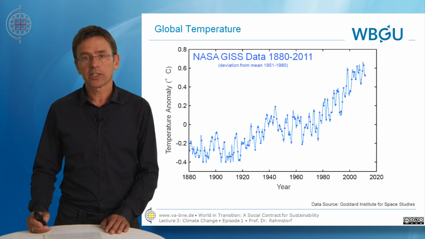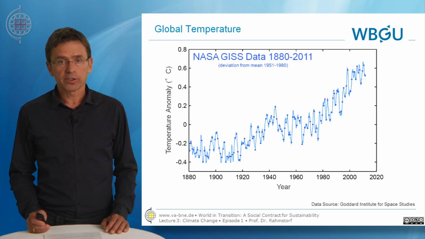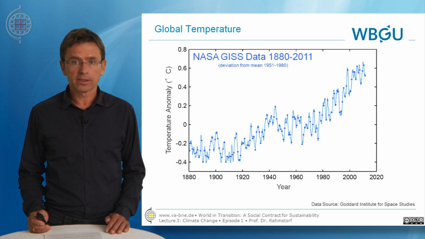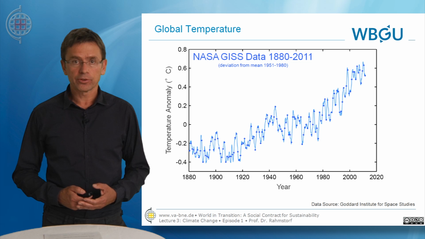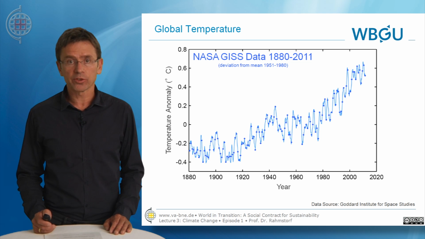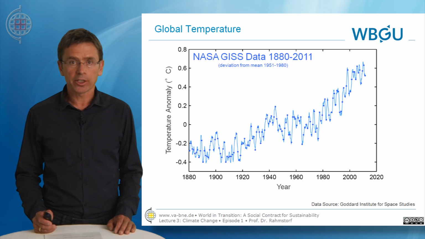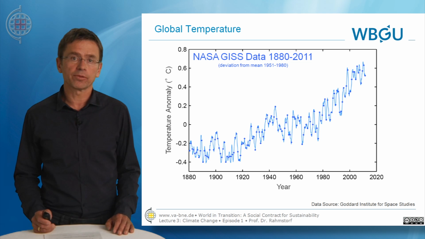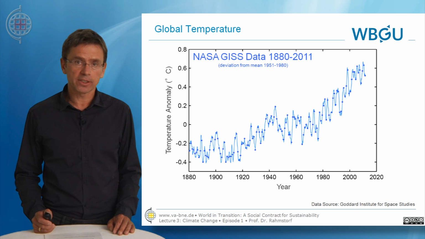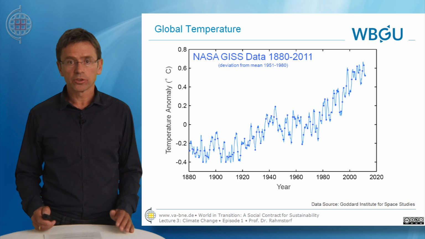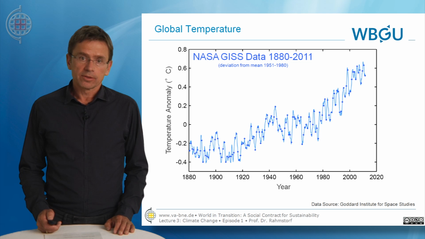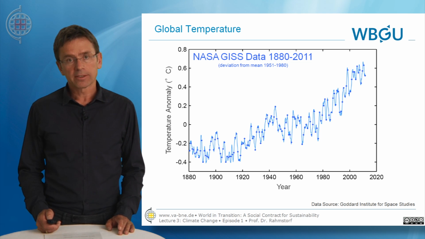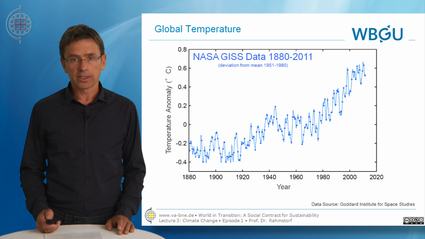Now, if we look at the actual temperature measurements, we find that this is indeed the warming that we are seeing. So the human effect on climate is large enough to explain practically all the warming we observe. That's of course not a priori given, because there could be other natural factors influencing the climate in addition to human effects. If you look at the temperature, though, you see that there has been a warming of about 0.8 degrees centigrade since the beginning of the 19th century.